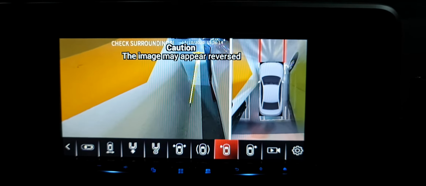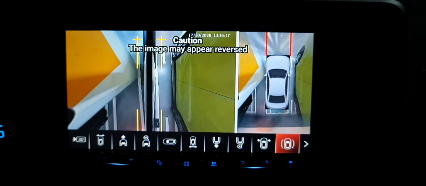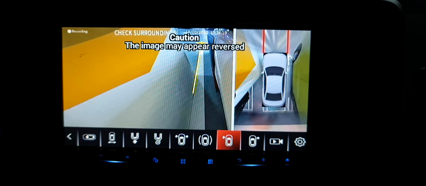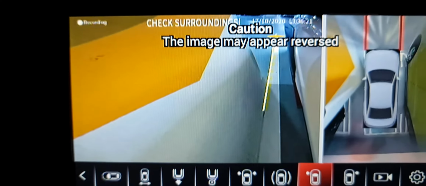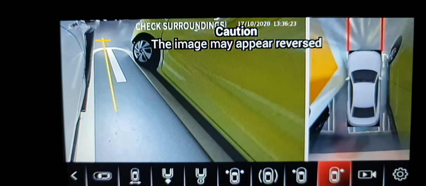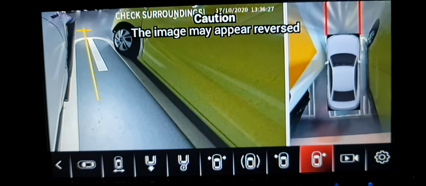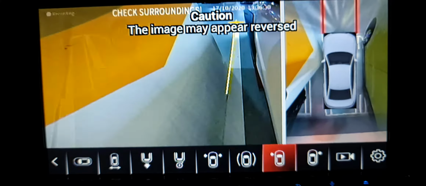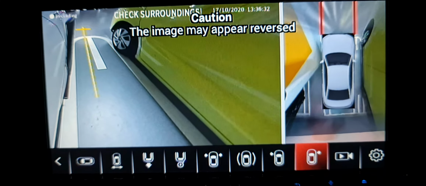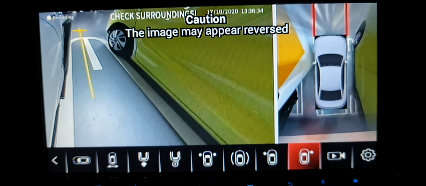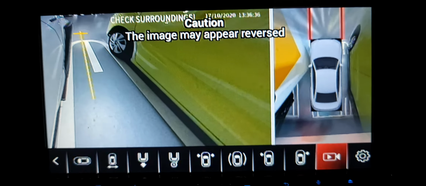Now it's straight. This is just the left view from the wing mirror on the left. Looking at the left screen here, you can see that's the left view. Switching there, that's the right view, so you can see directly what's below your wheel. This is very, very helpful when you're going through the gantries, right? I just used that just now because they have these half-baked ERP gantries where you need to insert a cash card. You know what I'm talking about.